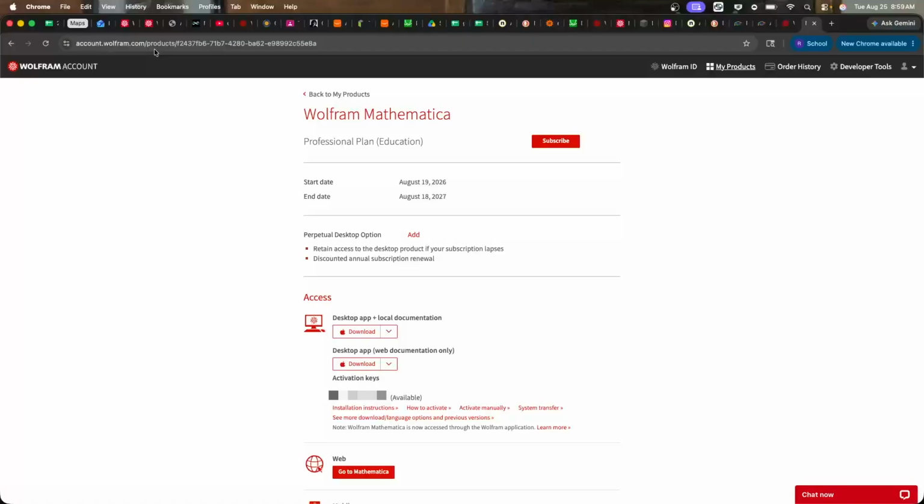It'll eventually ask you to activate. It may not. It may just pop open your web browser, and if you're logged in, it'll do the activation for you. Otherwise, you will have to activate it yourself. Another way you can do this is just to download the free trial. I don't think that'll have the documentation built in. And then there'll be an option on the free trial to activate it. You can click that, and it might open up a browser window and ask you to log in and do it that way, or it will ask you to enter one of these activation keys.